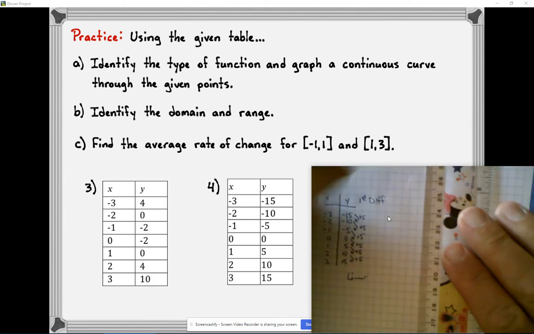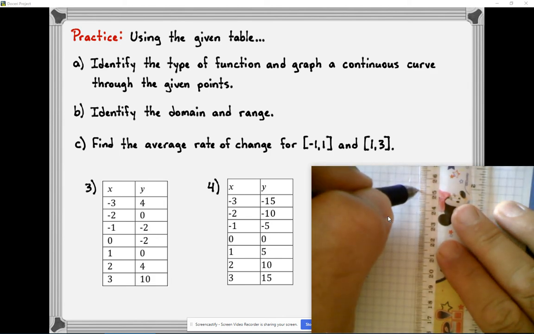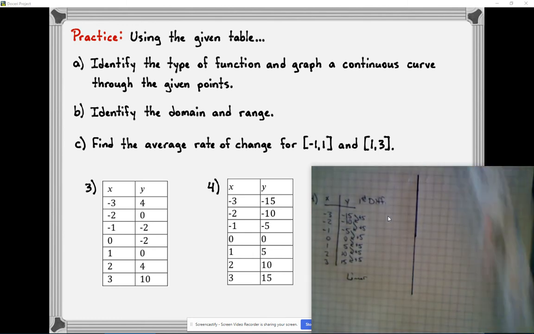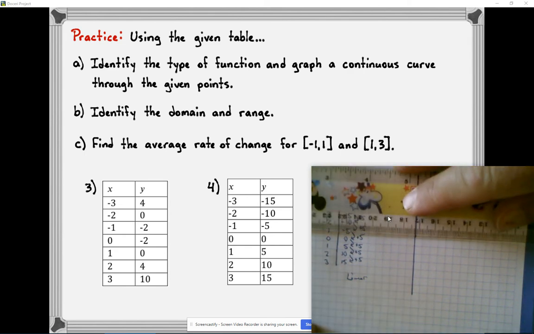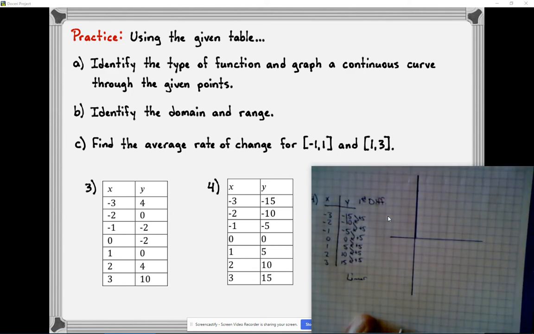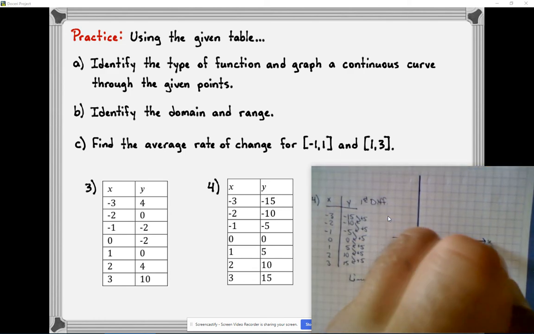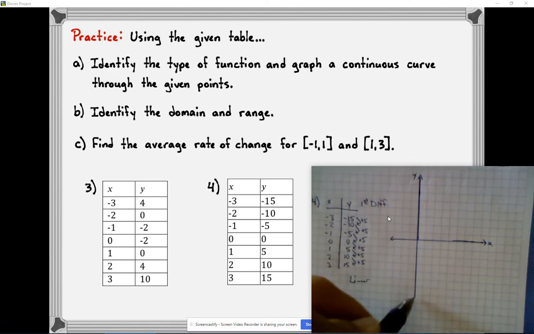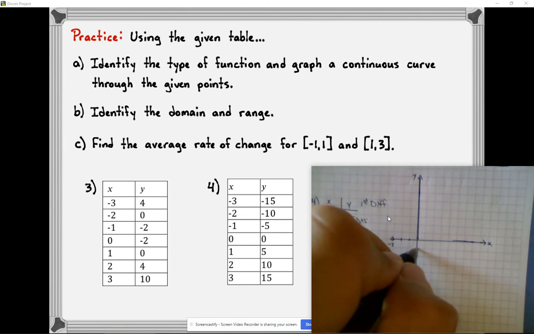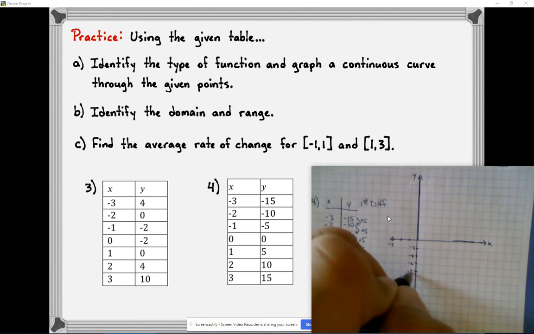And this is a pretty big graph. So what we're going to do is count by twos here to make sure that we get everything within our screen. All right, it's a little bit off here. So x and y. For negative 3, I'm going to go back 3: 1, 2, 3, that's negative 3, but I'm going to go down by 2. So it's 2, negative 2, negative 4, negative 6, negative 8, negative 10, negative 12, negative 14, negative 16.